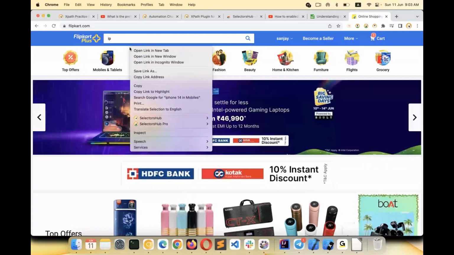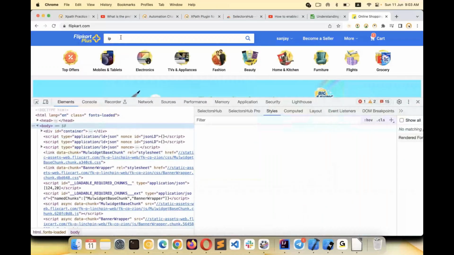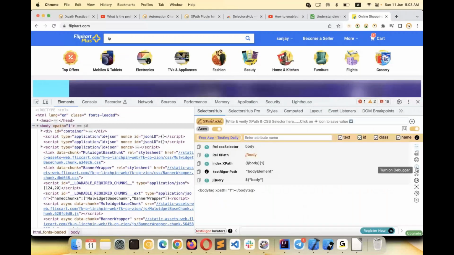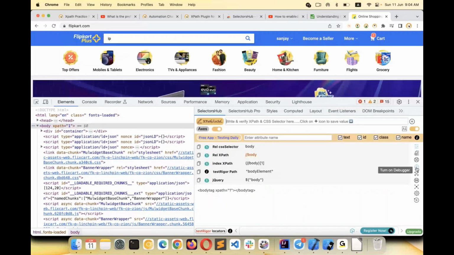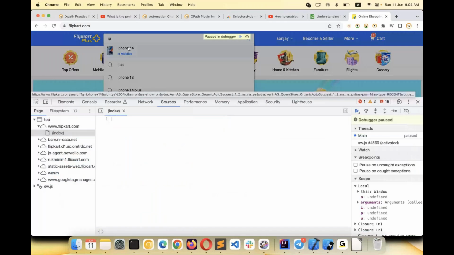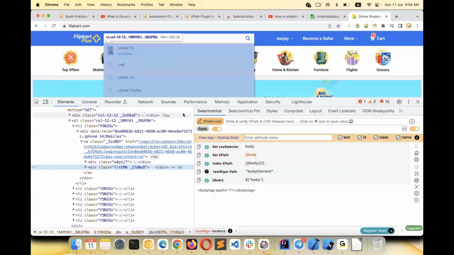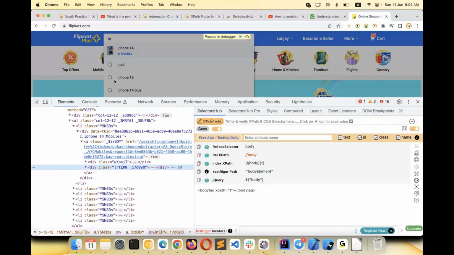So here we have the debugger feature in SelectorsHub. What you have to do is click on this debugger and make this element visible within 5 seconds. And now within 5 seconds, SelectorsHub will stop this, and then you can inspect this particular element. And here you can see that this is the element, and now you would be able to inspect these elements of the drop down, and it will not disappear.